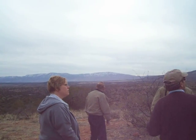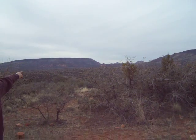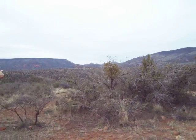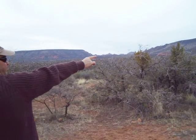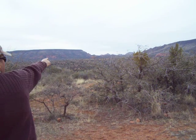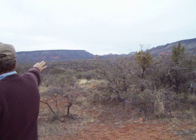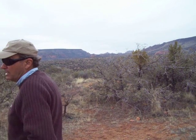And then there's another little, you see this little red hill way out here by itself? At the base of Kasner? That's called Robber's Roost. And it's very hard to get at that. I actually hiked from Hananki out here at this point out to that. Doesn't look that far, right? Oh yeah. It's 3 miles as a crow flies. It took me a long time. It took me about 3 hours to get out there.